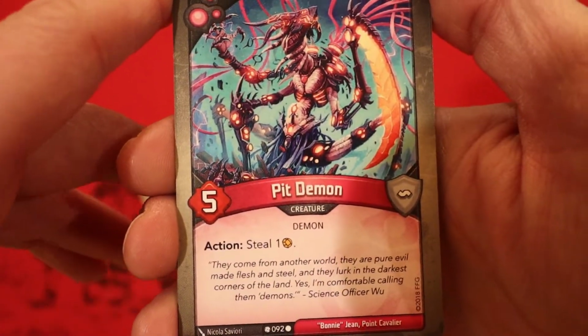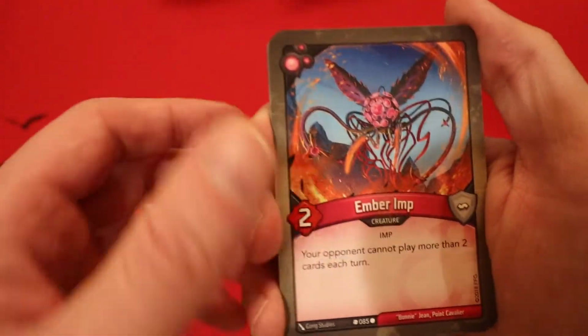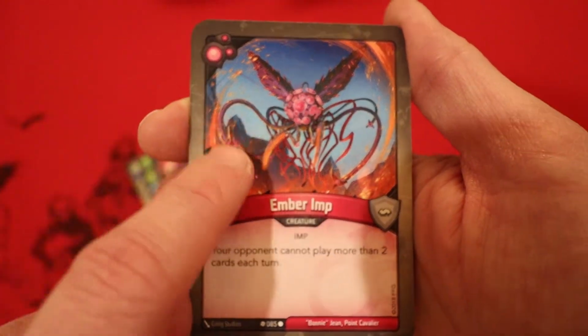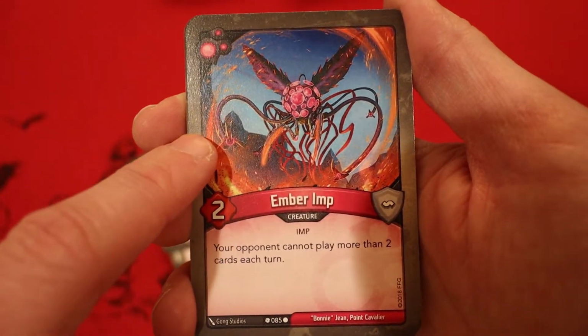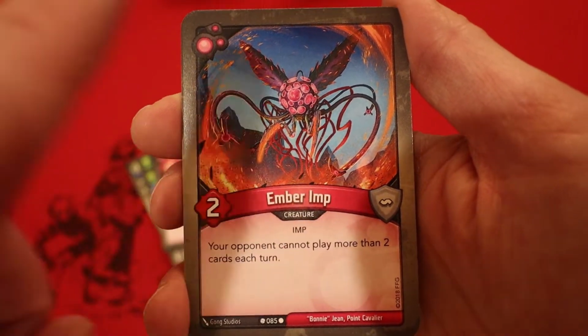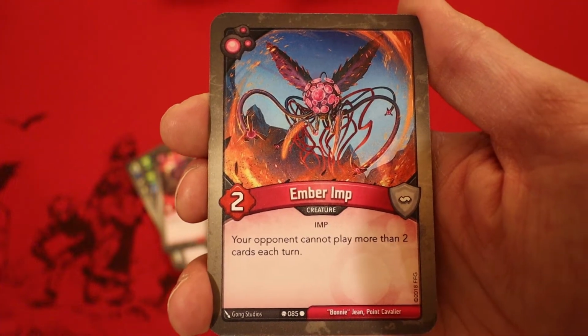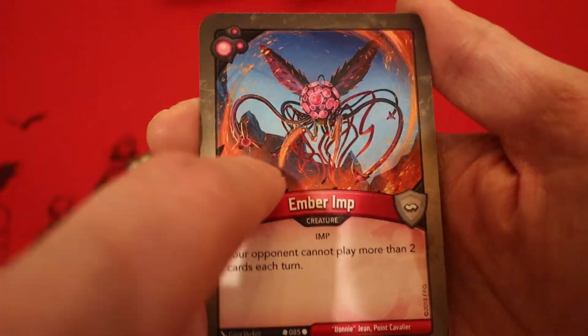Pit Demon, 5 power. As an action, you can steal an amber. That's a good card. Ember Imp. Your opponent cannot play more than 2 cards each turn. For being such a little dude, he is so pesky. This really changes the way your opponent plays. There are so many times where my opponent has to call a different house than he even wanted to because of this card. So I really like that about him.